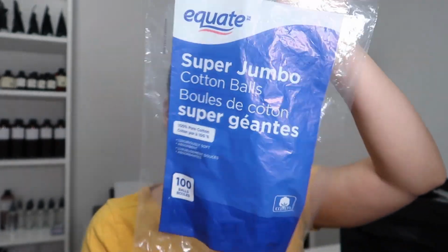All right guys, so we are definitely long overdue. This box is so heavy, but I do have perfumes in here that I've finished, which are gonna be for another video. First thing I finished is my super jumbo cotton balls. These ones are from Walmart, and they're not bad, but the ones from, I think, Dollar Tree are kind of the same, and I feel like Dollarama is also the same. So we have Dollarama, then Dollar Tree, and then Walmart.